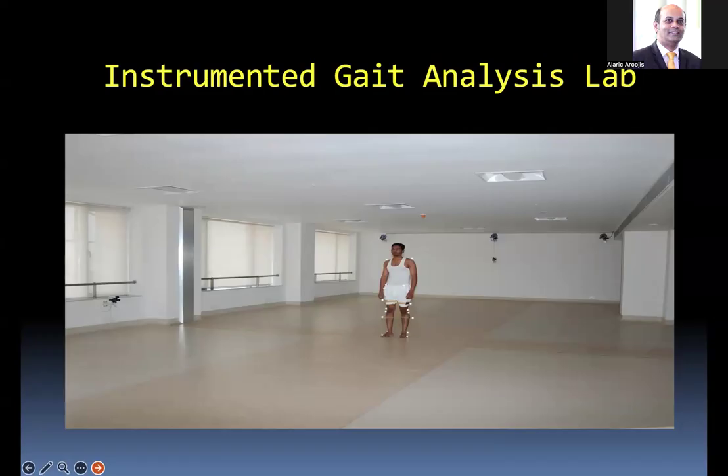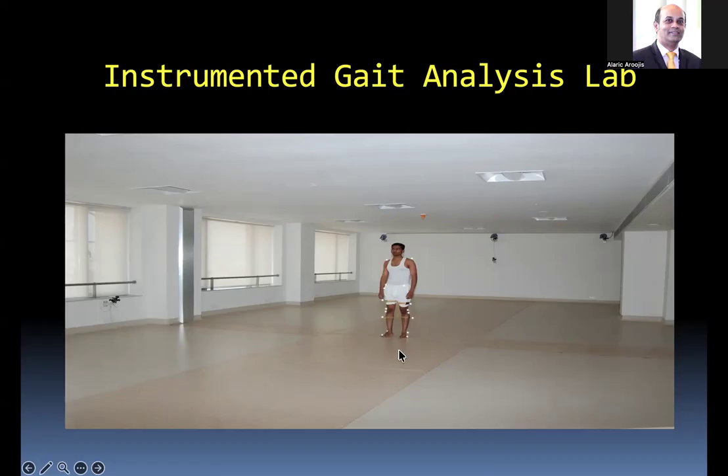So this is how a lab setup usually is. You can see that these are the infrared cameras which are set up on the side of the room. So generally there are 6 to 8 of these, and you can add as many cameras as you want. The more cameras that you add, obviously the more data you're picking up. And in addition to the infrared cameras, you also have these video cameras which are set up in the front and on the side. And these are the ones which guide you in actually doing the video recording simultaneously.